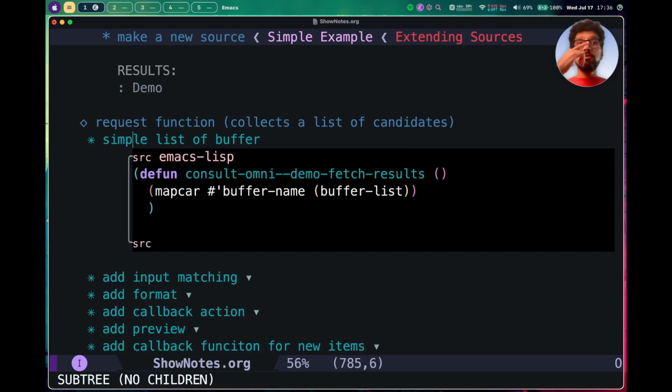The simplest thing you can do for a collector function to get a list of candidates is just to return a list of candidates. So here, for example, I am returning the buffer name for every buffer in the buffer list. So I'm running just mapcar, get the buffer name for every buffer.